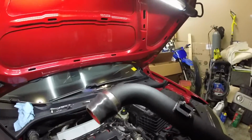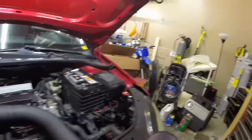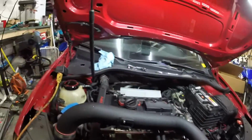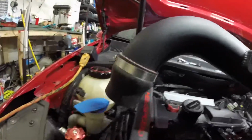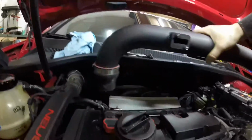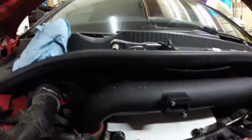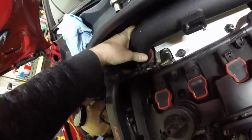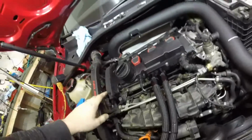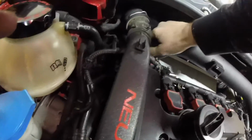Okay guys, so now it's time to install your intake, and you can do it, or you can pre-assemble with the filter and the coupler here. And we're gonna have to play pretend a little bit because I am missing the clamp that clamps onto the turbocharger. So we're gonna fake it till we make it. I just need to go to the store and get another one. Basically lines up there. Start with putting the coupler on.